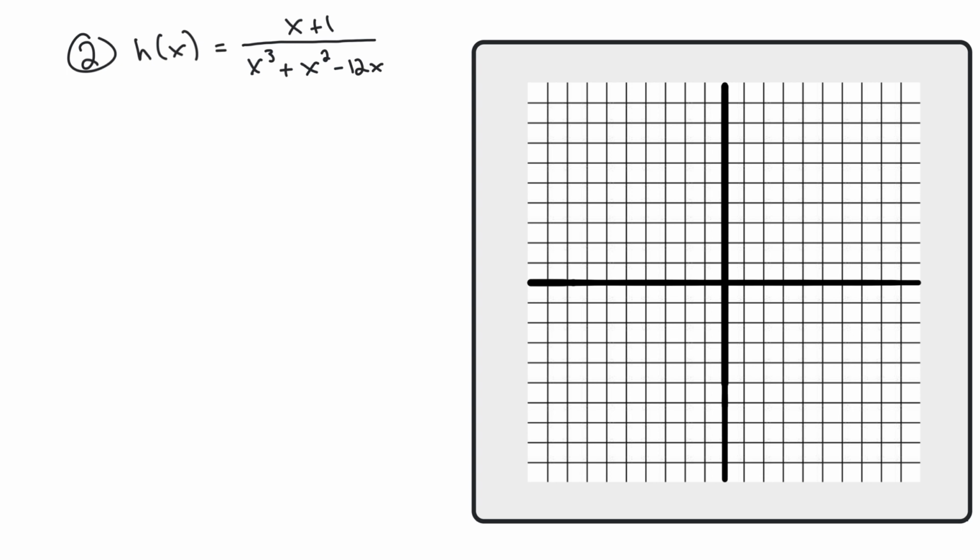In problem number 2, largely going to be the same. The main twist is that the horizontal asymptote is going to be on the x-axis, which means for our end behaviors, we can't rely on x-intercepts to tell us how it's going to behave. So we have to come up with another way of doing it.